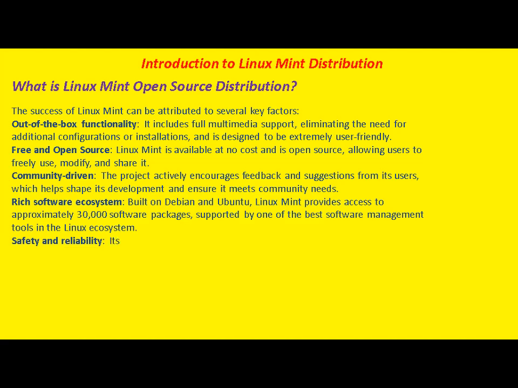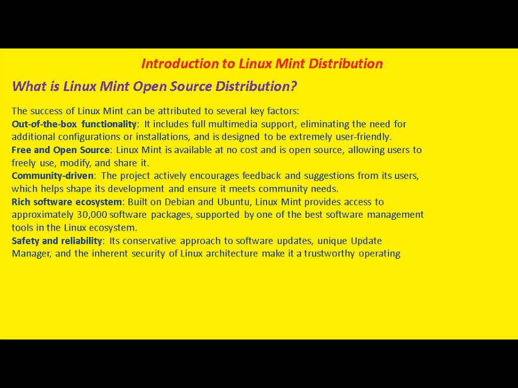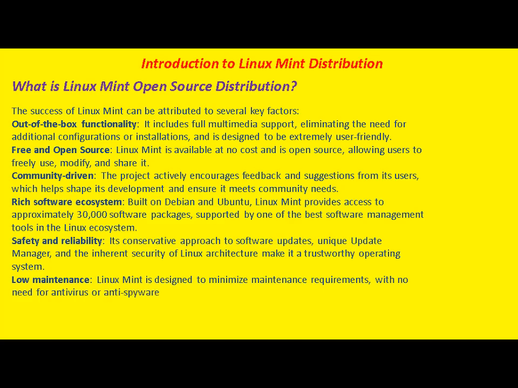So safety and reliability. Its conservative approach to software updates, unique update manager, and inherent security of Linux architecture make it a trustworthy operating system. So it is for the safety and reliability. Next is low maintenance. Linux Mint is designed to minimize maintenance requirements with no need for antivirus or anti-spyware tools, and it avoids system regression.